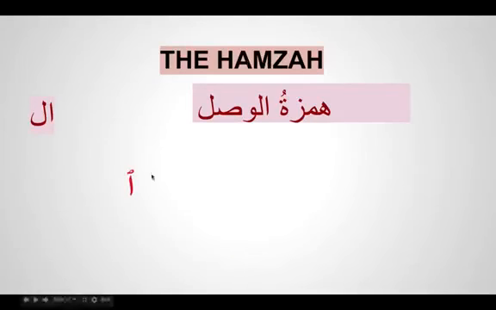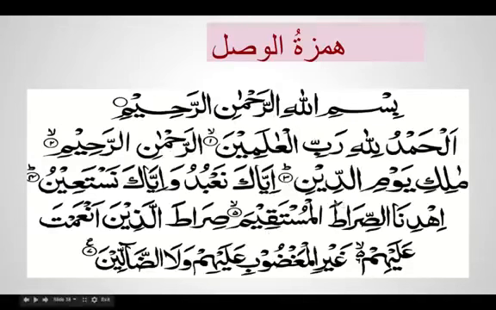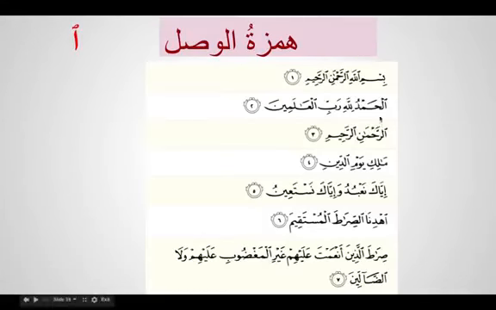In the Mus'haf, in the Quran, you will see this sign written on a letter. But unfortunately, if you open the Quran Mus'haf of India or Pakistan, you don't find this sign. So it becomes very difficult to identify where we have Hamzatul Wasl and Hamzatul Qata, because everything looks the same. You don't know how to analyze a sentence. So if you are trying to understand or analyze Quranic sentences, I would recommend having a Mus'haf where the signs are completely written.